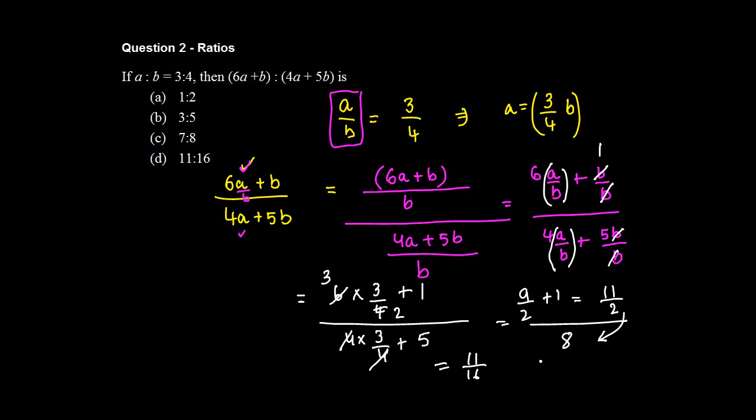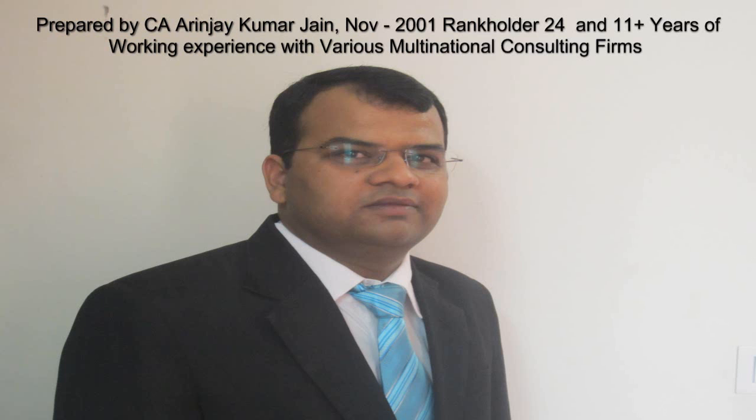These two can just go to the denominator. And that is your answer. So the correct choice is 11 upon 16. You could have also done it this way by substitution.